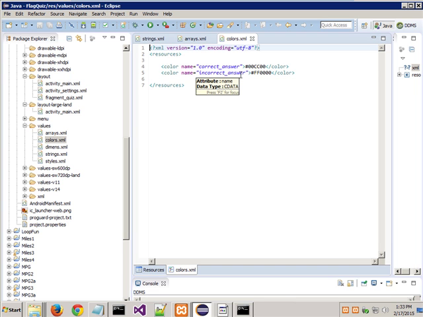Probably the simplest way to do it is this way. He could have gone in and used some of the built-in colors. There are a number of built-in colors, and there probably is a built-in for red and for green. But if you notice, he's not using true green here. True green would be 00FF00. He wanted to use a darker form of green, so he's got 00CC00. Red, he just used red.